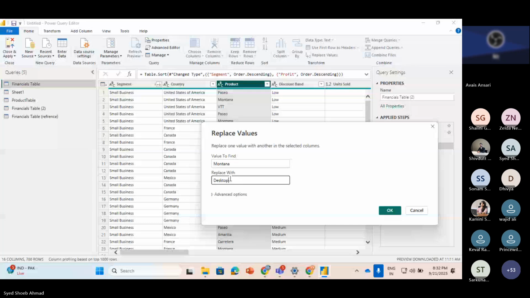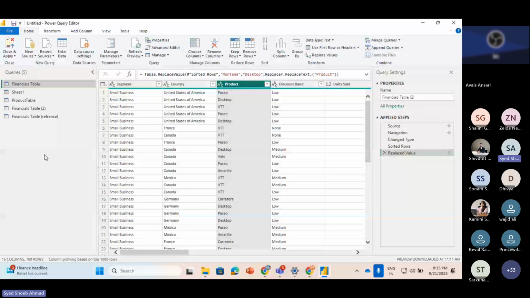Okay. So then in the last we use merge query and append query. We use merge query when, for example, you have two tables and both tables have a common column with common values. Based on those common values, we create a relation with the help of left join, right join, inner join. Using this operation, we combine the columns into a single table, and it increases the number of columns.